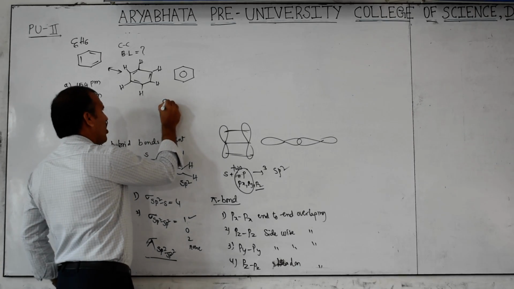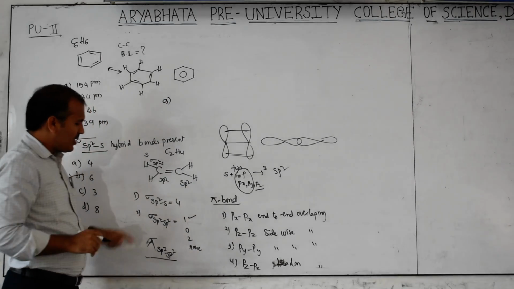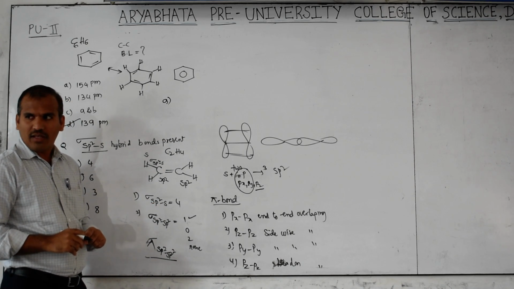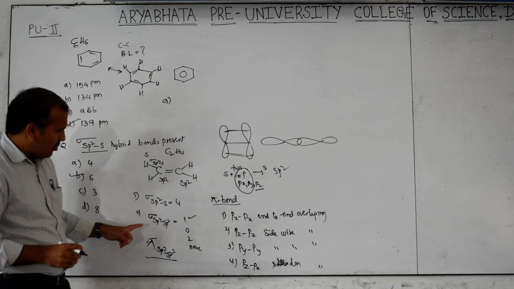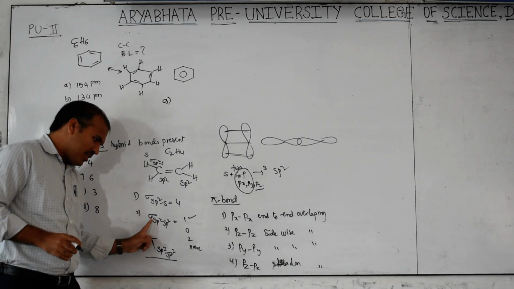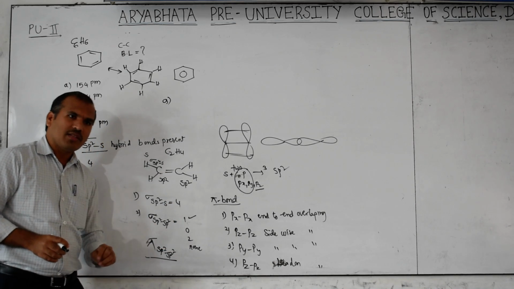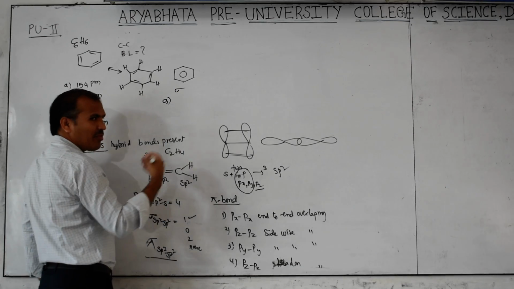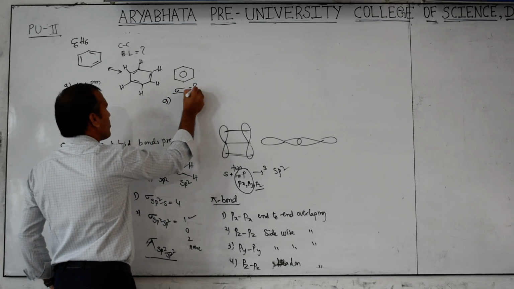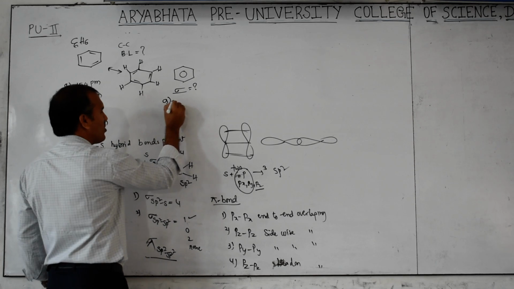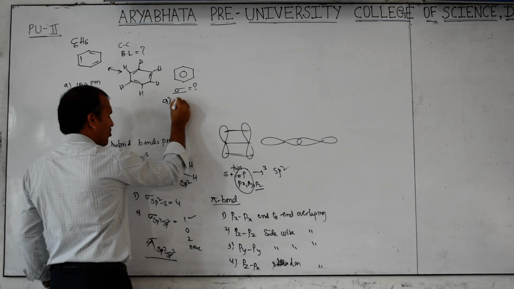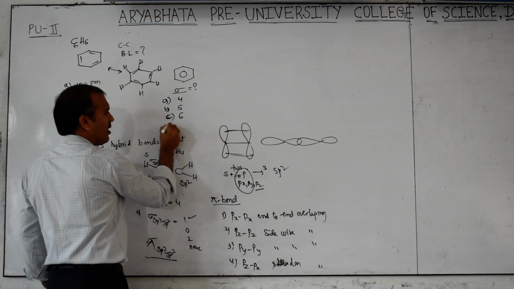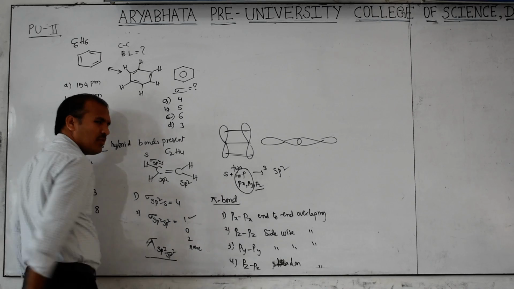Now the question is how many sigma bonds are present. Here, which bond did they ask about? Sigma bond, with sp2 here. Now the total sigma bonds. What type of sigma bonds are there here? Sigma sp2-sp2, sigma sp2-s. Total 4 plus 1, how much? 5 bonds are there. This is only as a question I asked. How many sigma bonds are present? Option A is 4, B 5, C 6 and D 3.